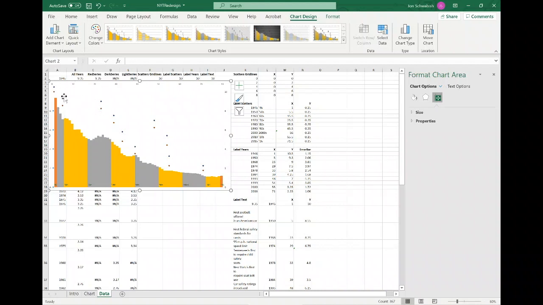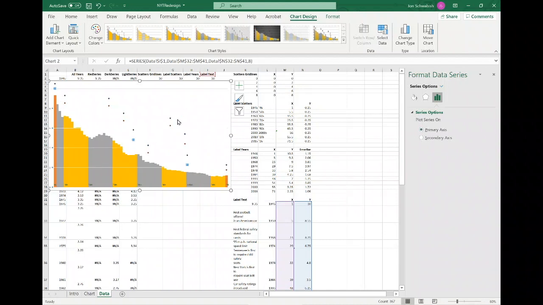Okay, so now we're going to go to our other series. We're going to have 2 series here. One I'm going to use for the years and one for the text labels. Again, I'm on a secondary axis. I don't need it. Move that to the primary. Let's just do all this real quick. Everything's onto the primary now. I just need one axis here for this chart. Okay, let's add the years first.